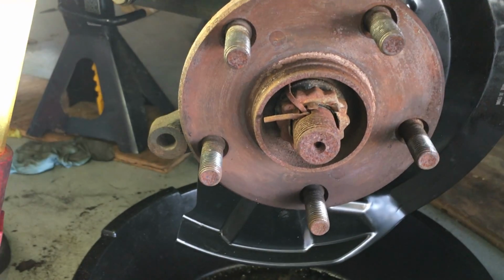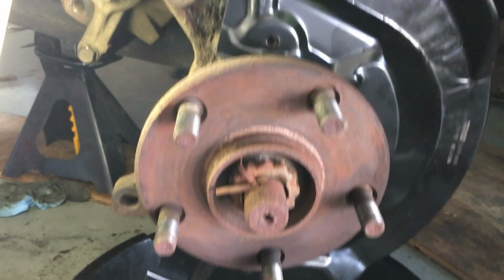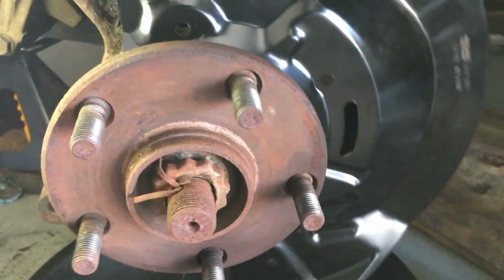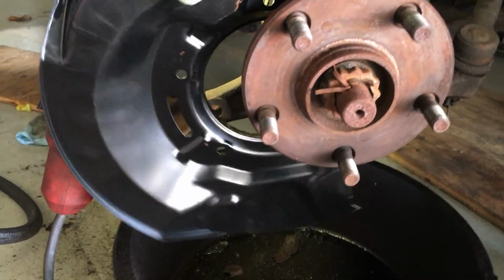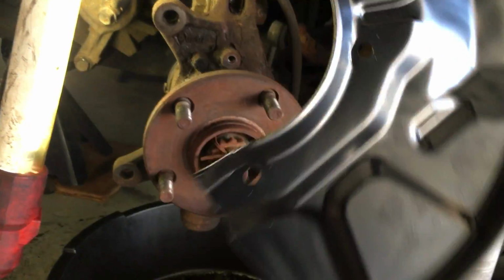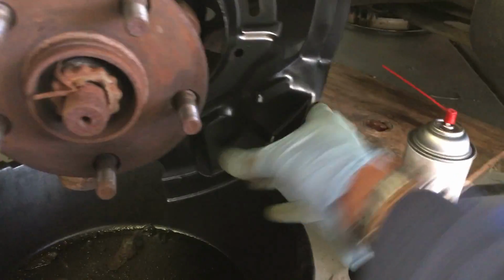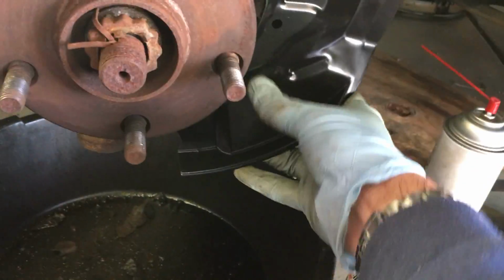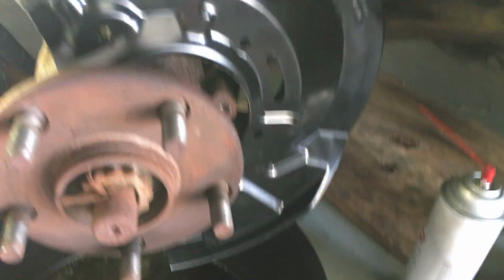Actually, I think I put this in wrong. Sorry, it should be on the other side. I got this on the flip side. It should be going in like this. Maybe not. I actually did have it right. I take that back. Sorry about that. Because you're protecting stuff from getting into the top. Anyway, get this in here.